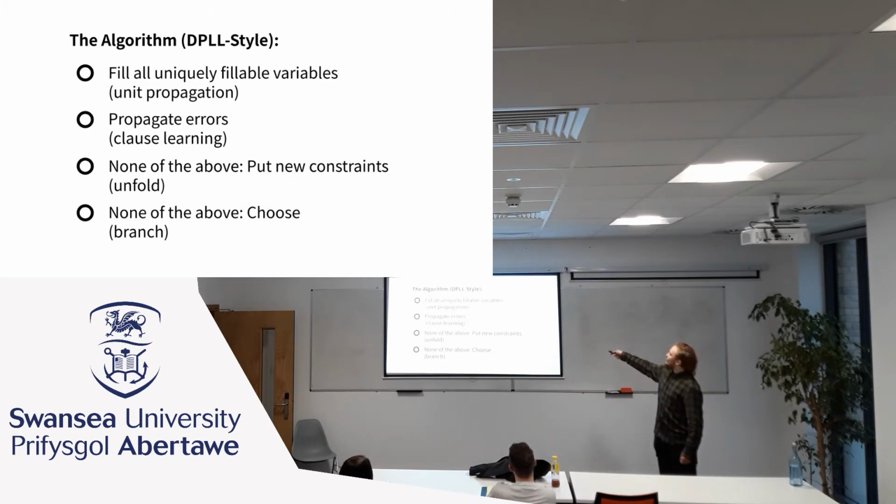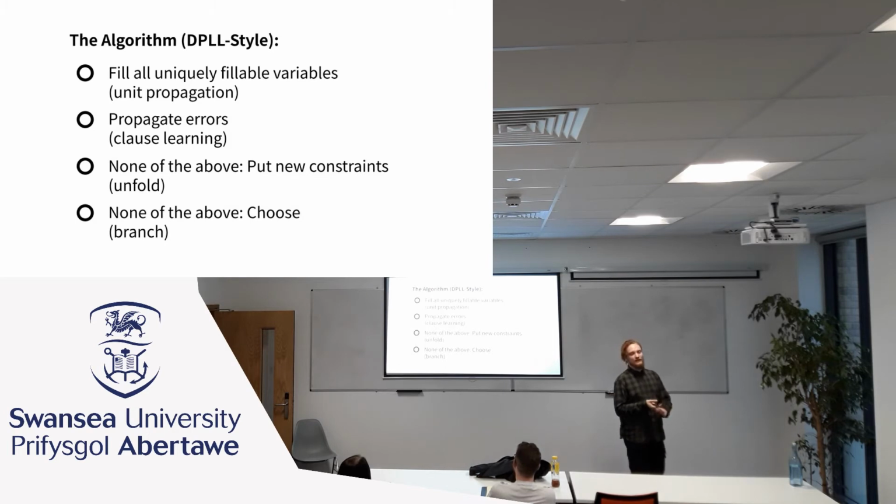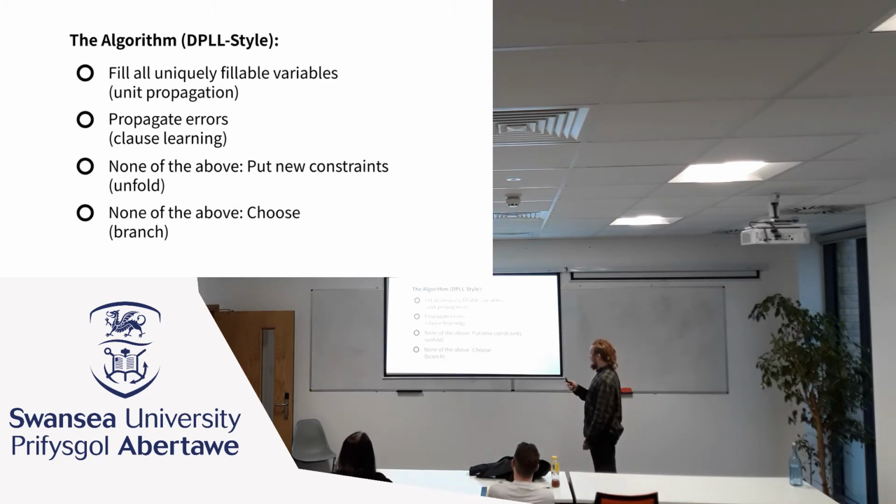So essentially, this whole upper part here is all deterministic. It's just deducing the new values that are kind of obvious to our algorithm. All of this stays deterministic, and only in this last case, when we have put all the constraints we can, when we have put all the values that are obvious to deduce, when there are no conflicts left anymore, there can still be variables that we have no idea what to put. We saw that in the sum. Depending on how we find these values first, there's always a solution, but we have to choose where to start. And that's the general theme.